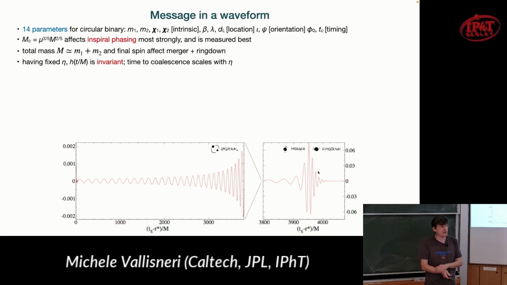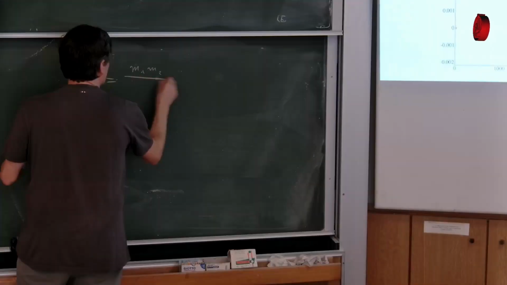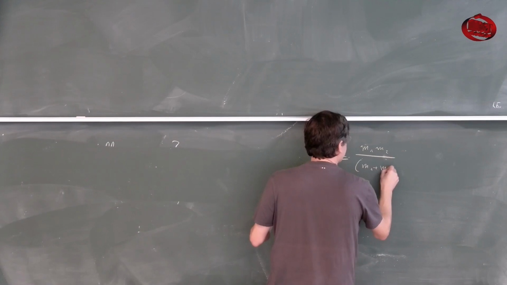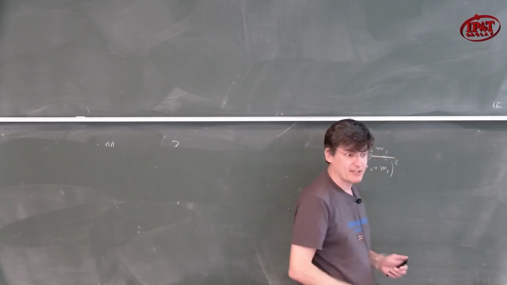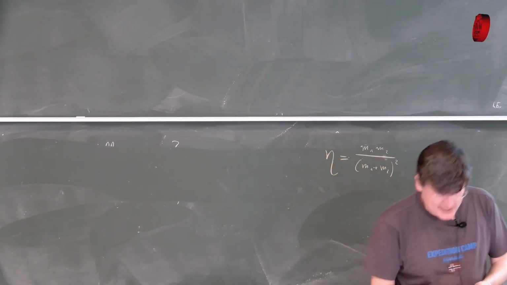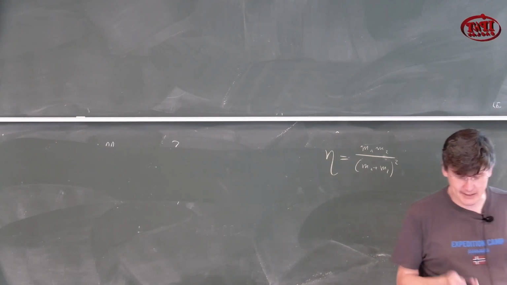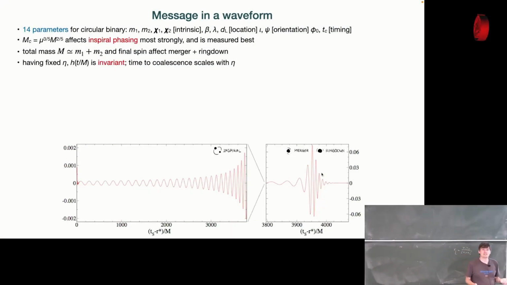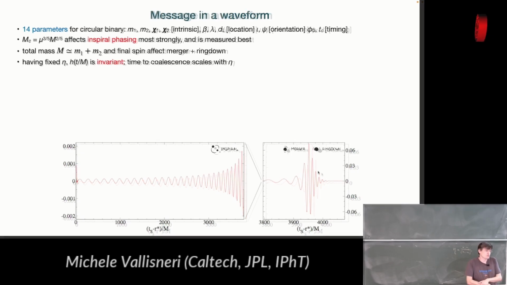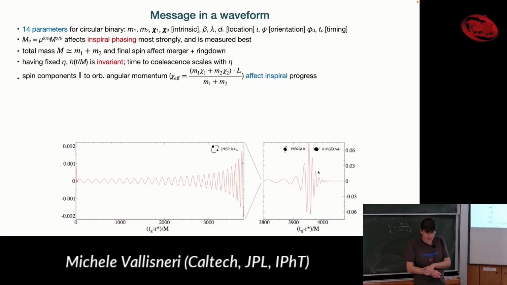Then we saw a few more things. So one is that if you fix the mass ratio, eta, remember, is this symmetric mass ratio, m1 times m2 over m1 plus m2 squared. If you fix that, you can renormalize, not reparameterize, the entire waveform in terms of time over total mass. That's the only scale there is. And that's what they do in numerical relativity, right? They don't say, I'm going to simulate a black hole binary of 10 solar masses, because it doesn't matter. All the units are in terms of total mass.